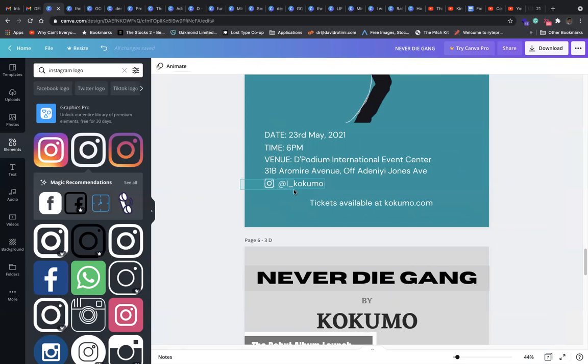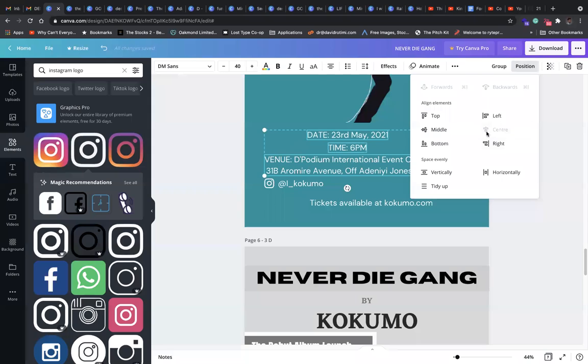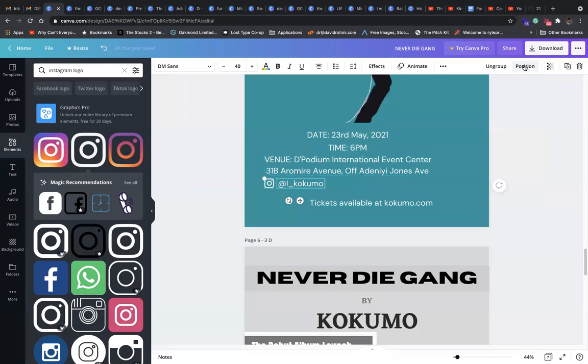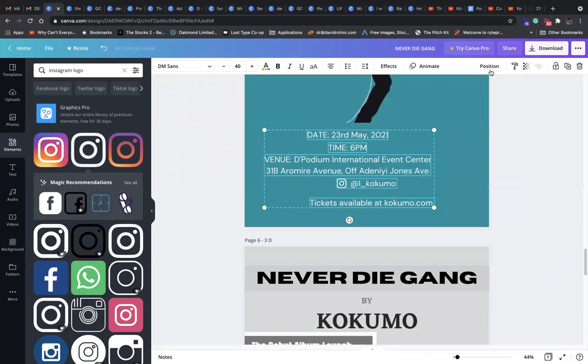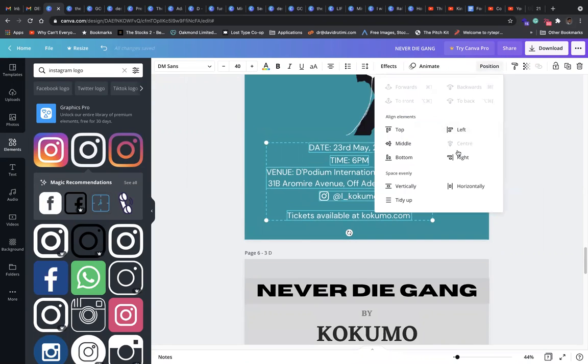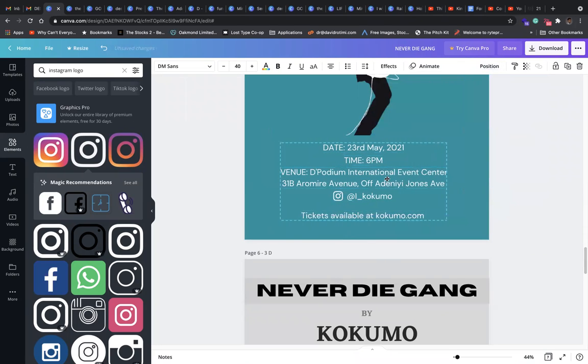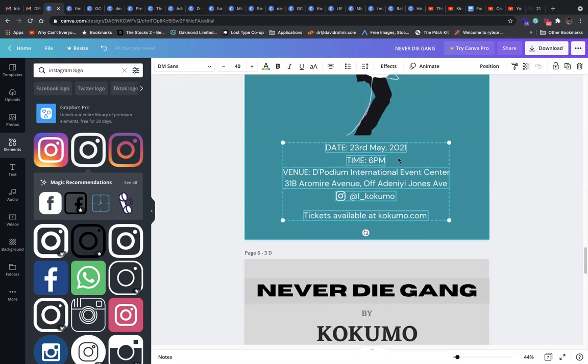Okay, so if you want to do this properly, right, center align everything. Center align everything, then position everything to be center aligned as well, right? And then center align this as well. So this one is that. So you have everything positioned to the center. Oh, position to the center of the page. So I'm just going to drag this because I've centered everything, right?